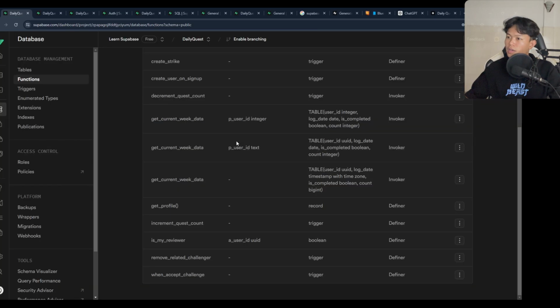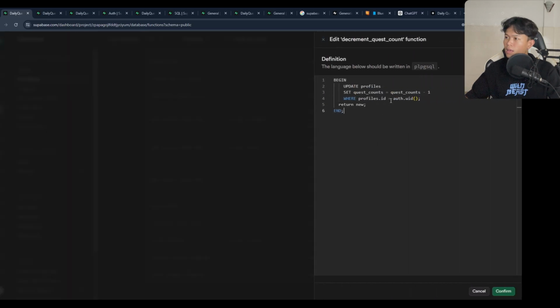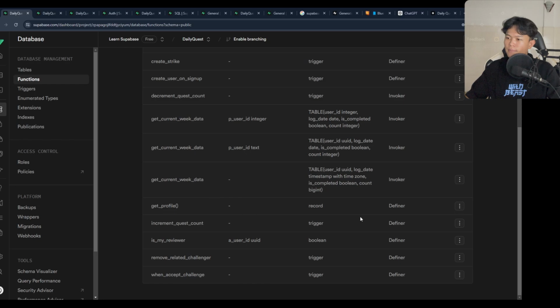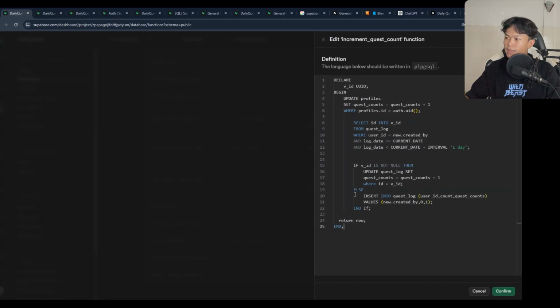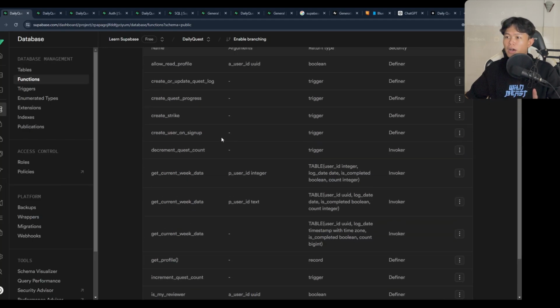Okay, so for decrement right here, let's go to decrement. So we need to think about this one. So if it decrements, let's copy this one again. So then we allow the quest to be deleted. So it's gonna be fine.